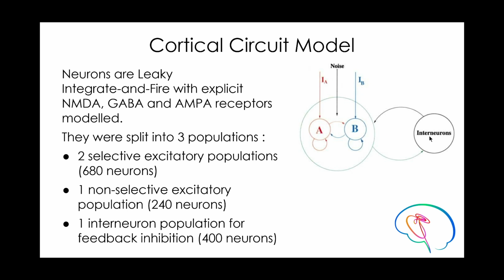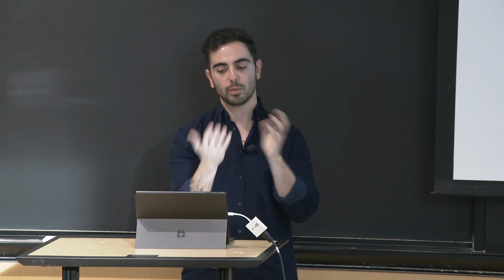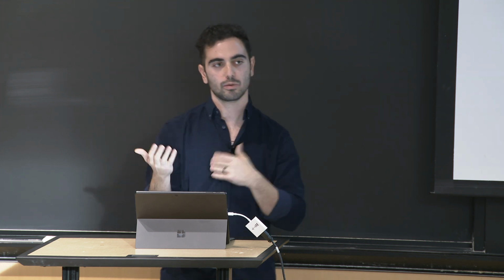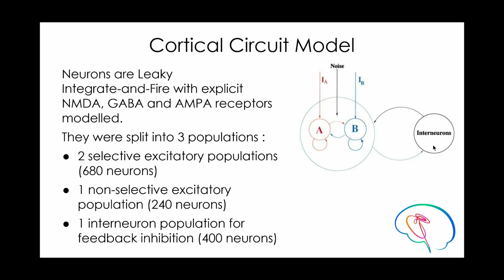And there's also the interneuron population here. Of course, we always need this feedback between some excitatory populations and some inhibitory ones, as you saw in previous days. And the interneurons actually project to both of these populations and to the non-selective excitatory neurons in here. And on top of all this, there is some background noise, or some background spike trains that represent upstream regions that we're not explicitly modeling. We'll just model them as Poisson spike trains coming into all of these neurons.